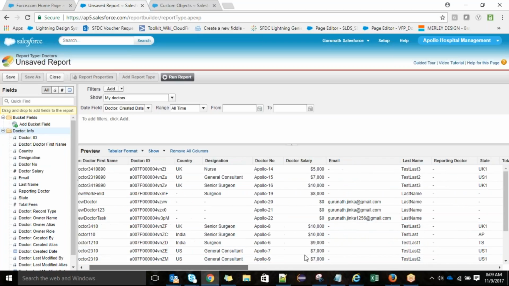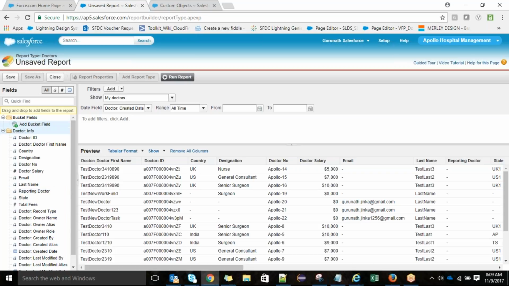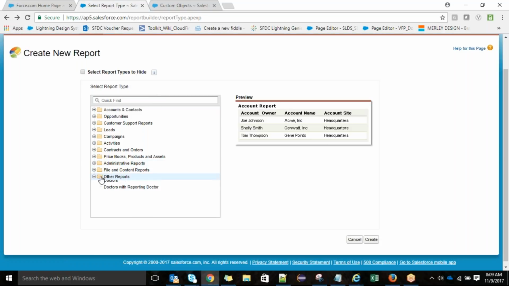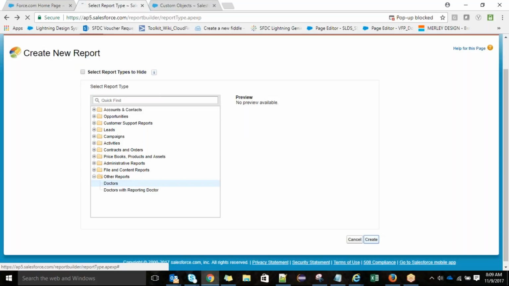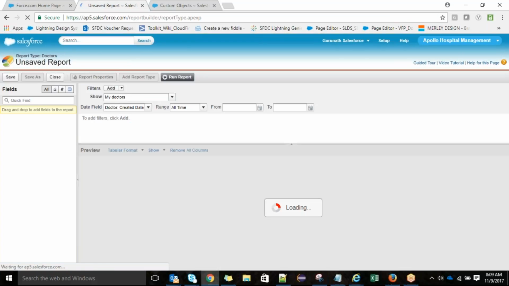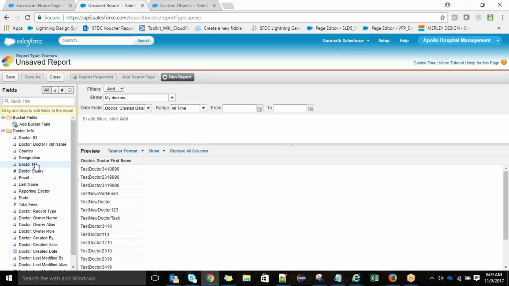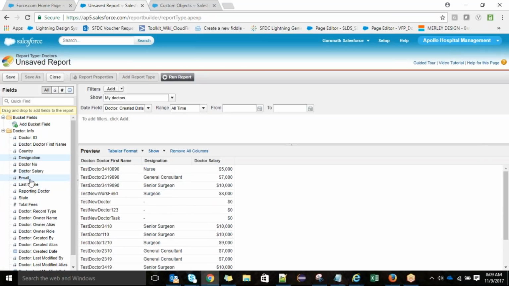Otherwise, you can drag and drop whichever field information you want, or else double click.